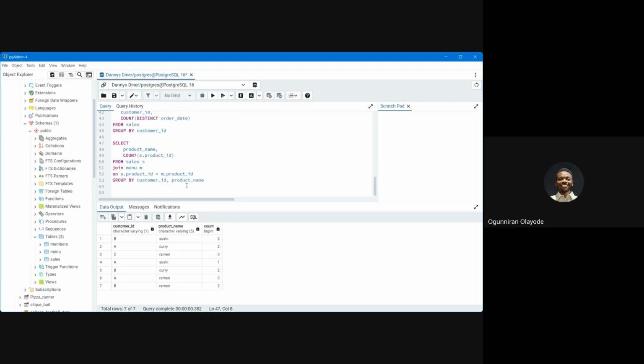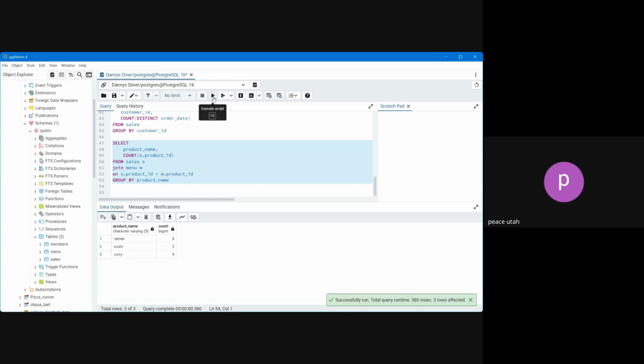You get that? Which product did the customers buy the most? So we don't need to group it by customer again, because we're looking for the sum. So it is actually ramen, and it's bought 8 times by customers.